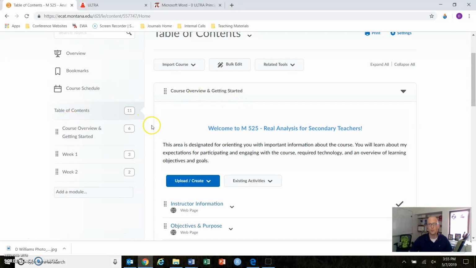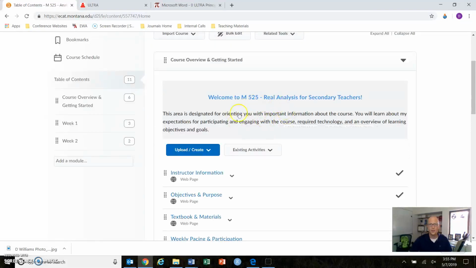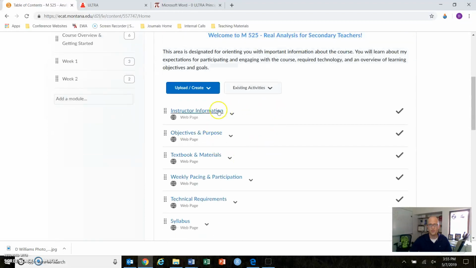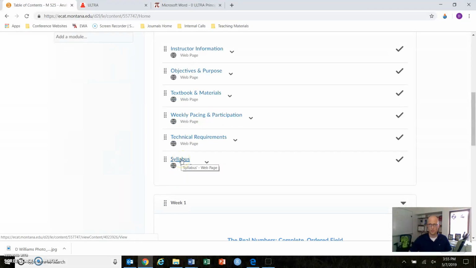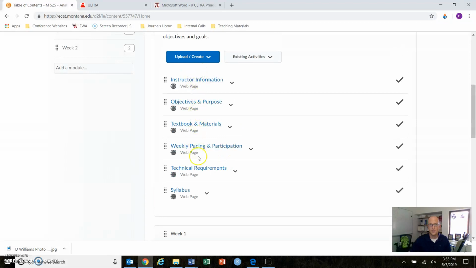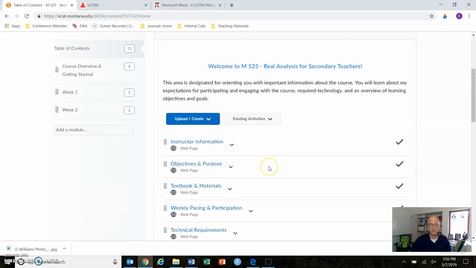So the first thing that you'll be brought to is just a course overview and getting started section. You can read through this, but there is information in this section for you to read, as well as a complete and full copy of the syllabus down here should you choose to download it. However, all of the information on the syllabus is contained within these various links.